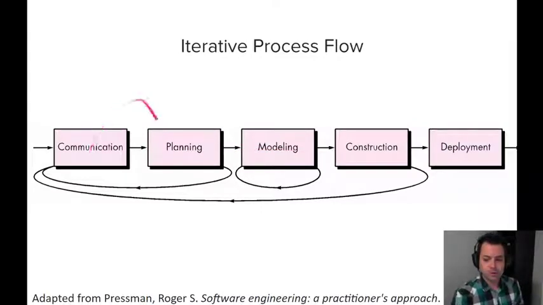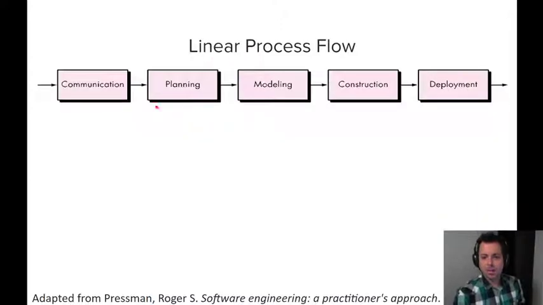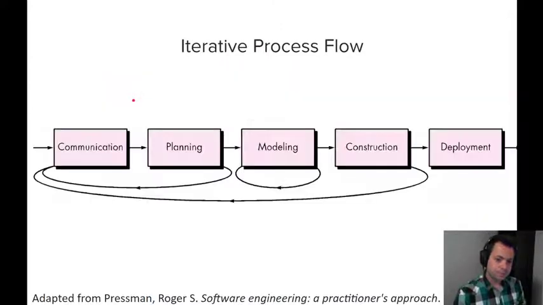So again, same process: communication, planning, modeling, construction, deployment. Difference here, we have ways to go back. Right, so this is the iterative process flow. Think of it as an evolution of waterfall. Now we get into something more like prototyping. We get into something like the V model, where we still have a rigorous process. Ideally, requirements are not going to change, but if something happens, we can go back, right? We can go back to the left side of the V, where we do verification instead of validation later on, or we iterate our prototype. And so how are things changing? Here we have ways to go back.